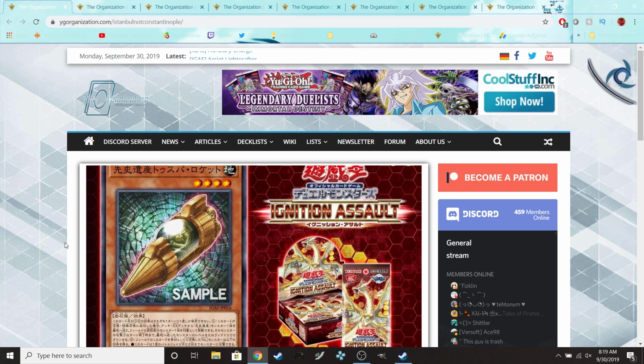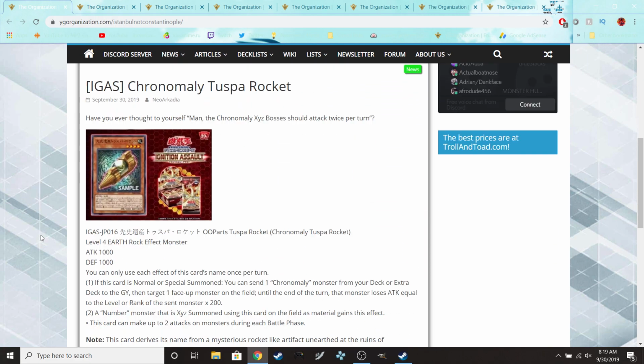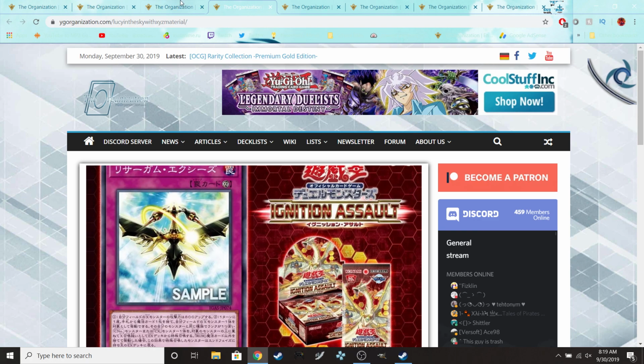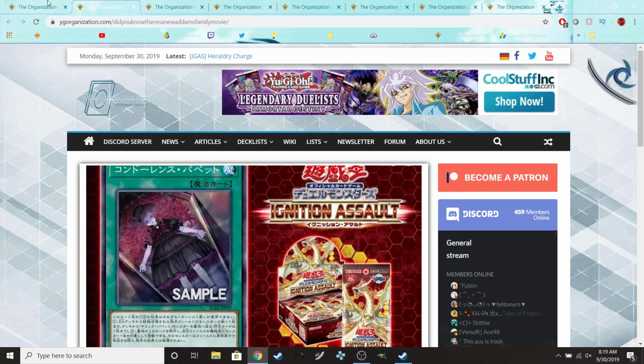The Gimmick Puppet one is perfect. Holy crap. And if Chronomaly and Heraldics could get a link even half as good as the Gimmick Puppet one, oh my god, we'd be rolling. So, unfortunately, neither one of them got a link, but they did get other bits of support. Just 1 card for each, it seems, in Ignition Assault. Oh yeah, then there's also this random card here, but we'll get to that in a second.